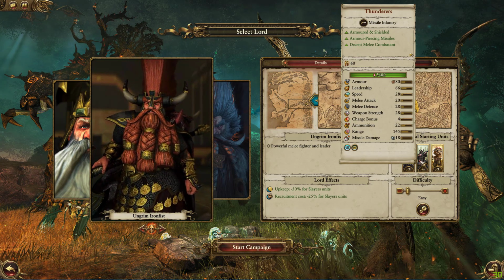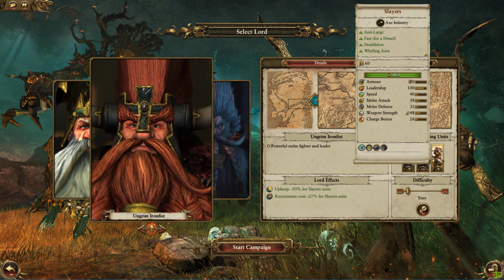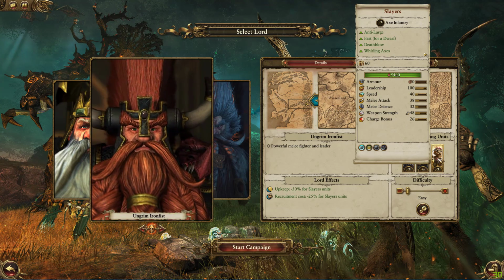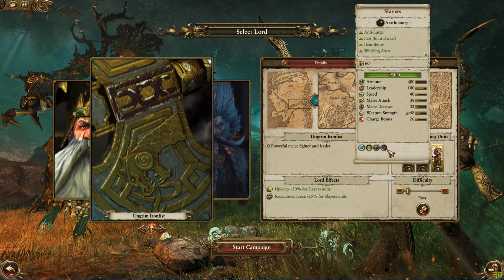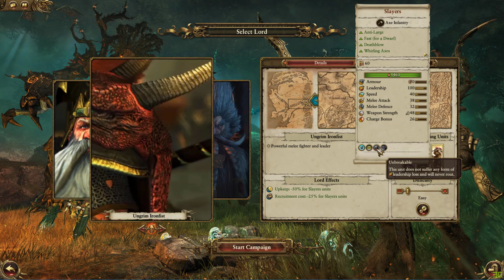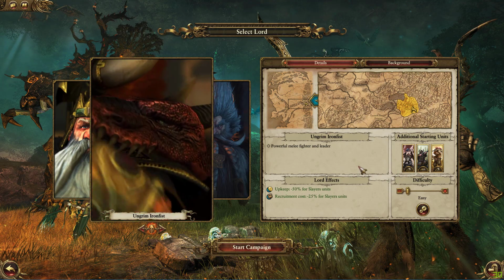Thunderers, very, very powerful. They have rifles. And Slayers, which can be... I haven't played Dwarves in a while. Last time I did, unless they've patched it, they're very, very easy to lose, Slayers, because they don't break. They just go crazy. What do they got? Unbreakable. They never lose morale, which means they never flee, which means that they usually get wiped out if you don't keep an eye on them.